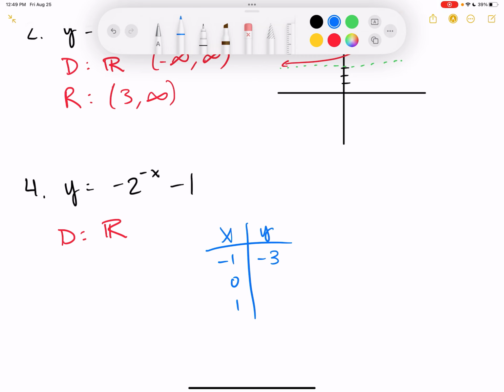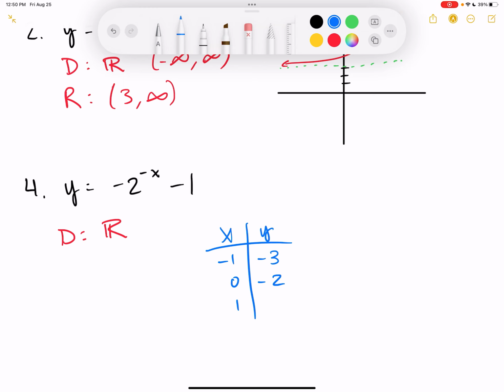It would be 0? Wait. Negative 2 to the 0, minus 1. Isn't anything raised to the 0 just 1? It would be negative 2 because the negative is not attached, so that would technically be negative 2. Hold on, I can't do that. We still have one. And then 1.